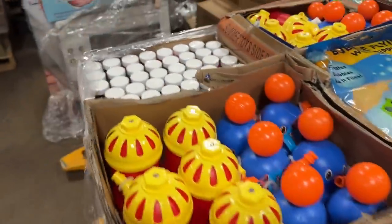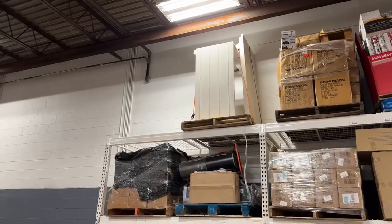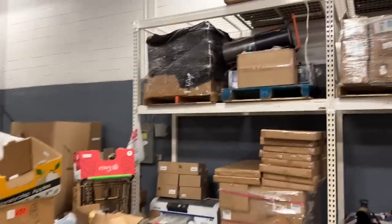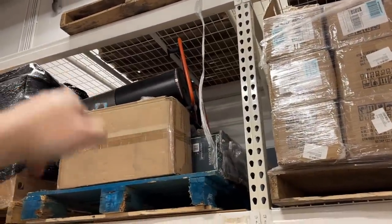So literally all we have to do is take this and throw it out on the shelf or on the tables, just like this. I don't remember what I paid for it. Maybe $100, if that. I don't think I would have paid $100 for that. Maybe $50. I don't know, it wasn't much. I do have one more pallet space up there, but it wouldn't really be easy to get into. And if you, I don't know if it showed up on the video, that was just a little too tall and it laid itself over.